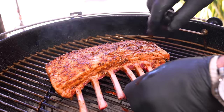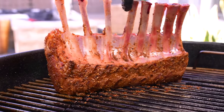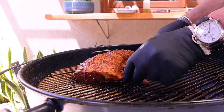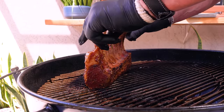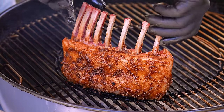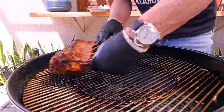It's been about 30 seconds and you can see we're starting to get some nice color already. So let's give it a couple minutes. As an interim stop before it goes onto the fat side, we're gonna let just the fatty meat cook just to get a little color on it. Now, let's see how we've done. That's pretty. Let's go fat side for a little bit.